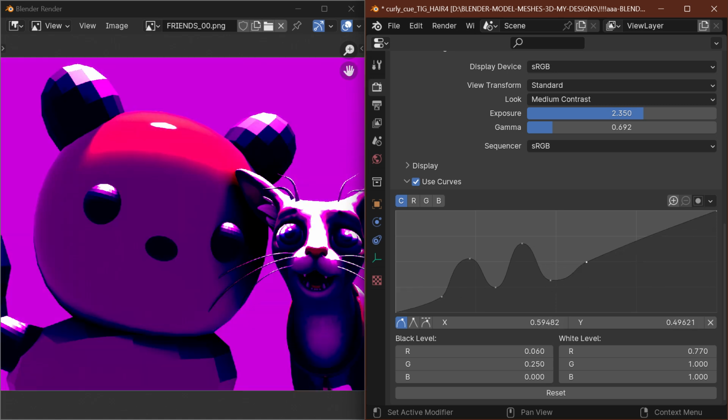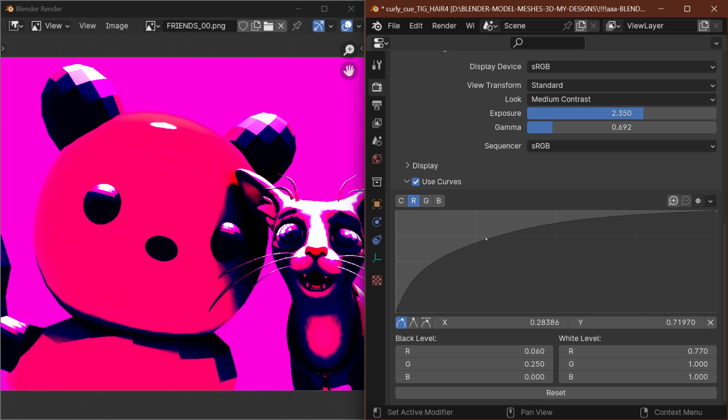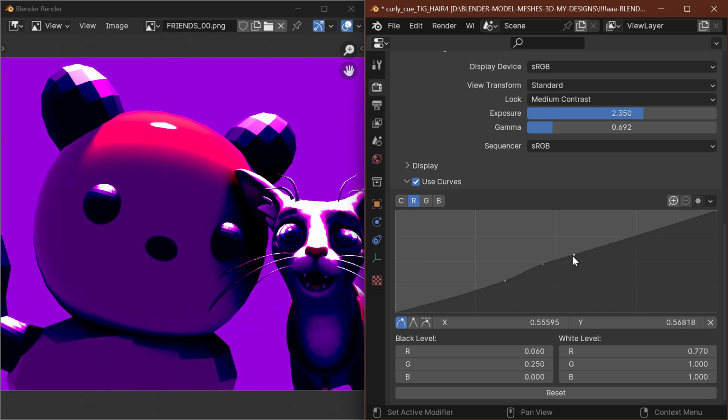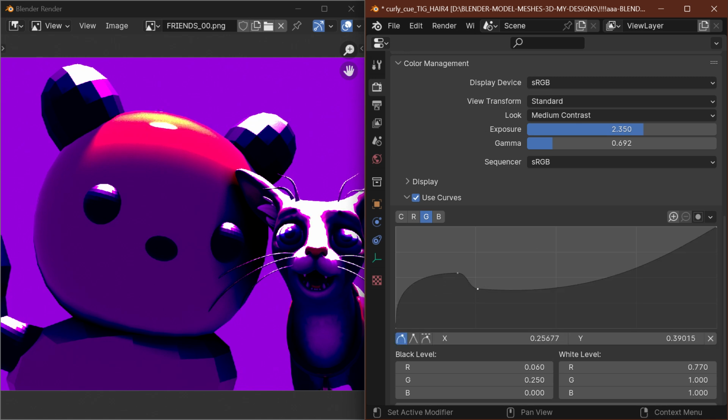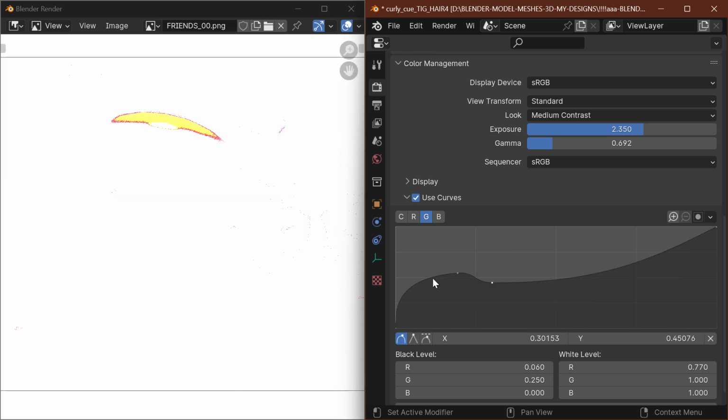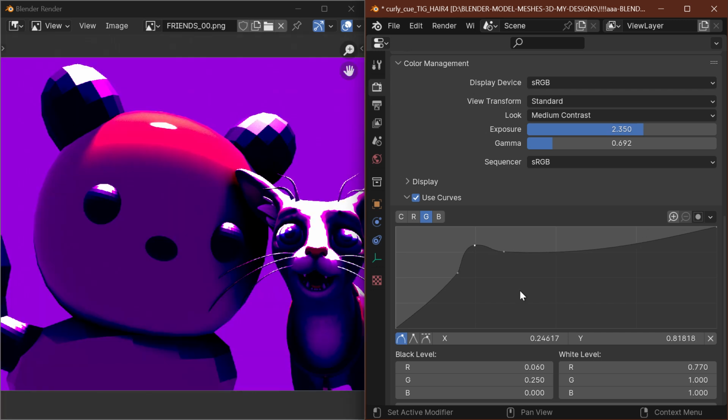It's a little hill, and then you can go from red or colors to red, and you can add as many as you want, and then you can go to each one. Green. Like so. And then if you want to clear them, you just select it, then you go to this arrow over here at Use Curves, and you can reset curve.